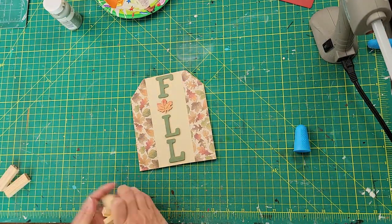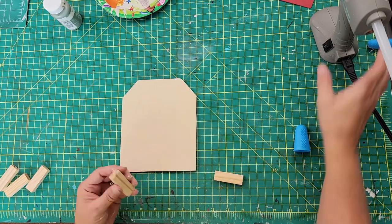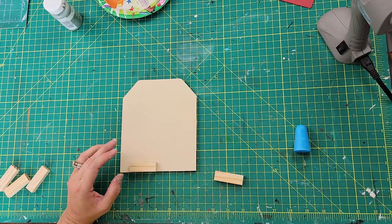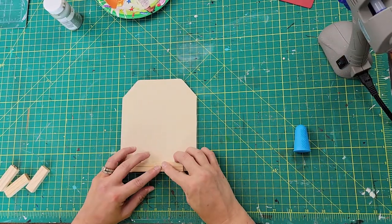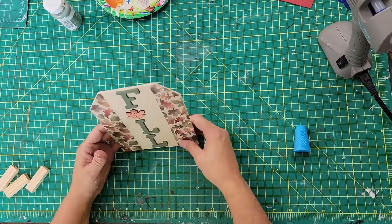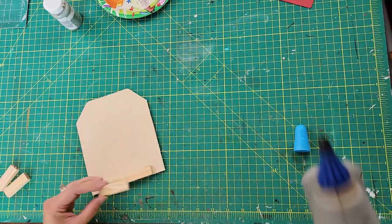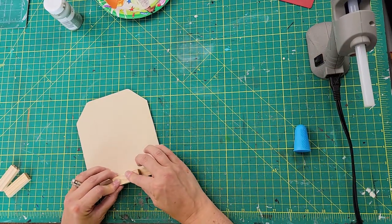Once I had them all on there, I knew I wanted it to stand. So I take a couple of tumbling tower blocks and I'm just going to hot glue them onto the back of that sign, making sure that the edge of them is even with the edge of the sign. Then I realized it still didn't want to stand with just those two. So I'm going to take another block and hot glue that onto the back of both of those, just like you see there.